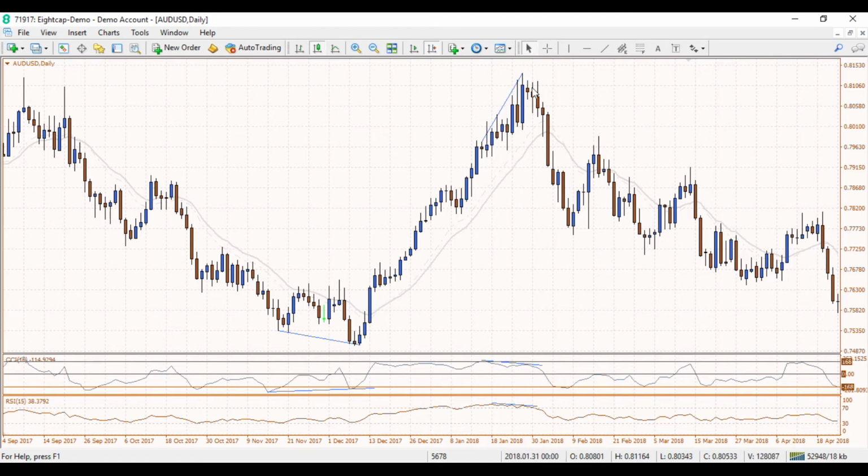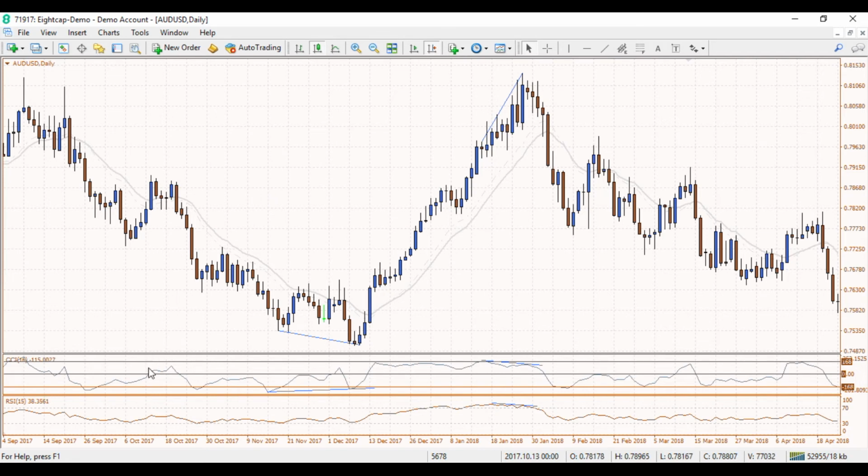Again, they do look great, I know. Sometimes they look really perfect, but I do stress that if you just trade on divergence alone, potentially you're going to run into issues. So what we'll look at now is an example of what's called hidden divergence, where, opposite to regular divergence, instead of moving inwards to each other, the divergences are moving away from each other.